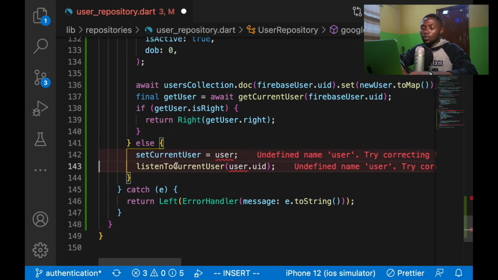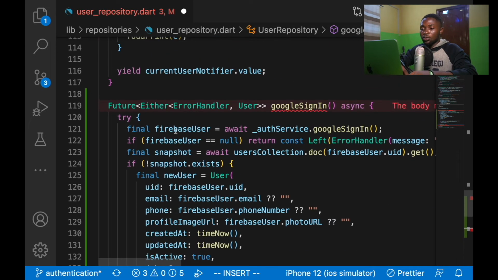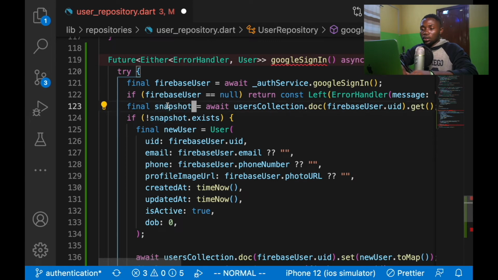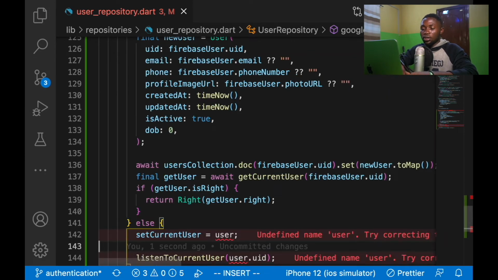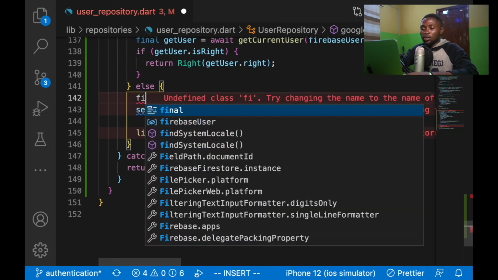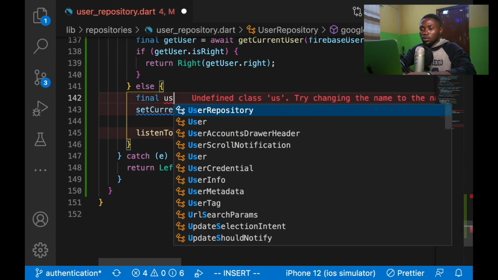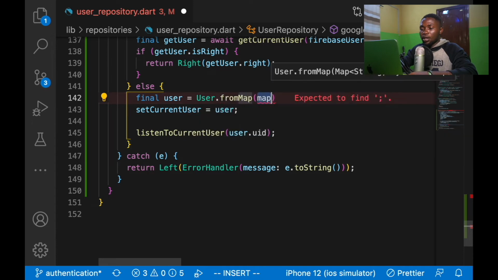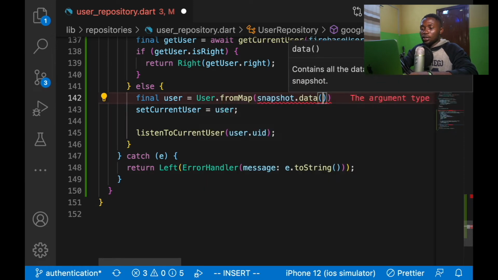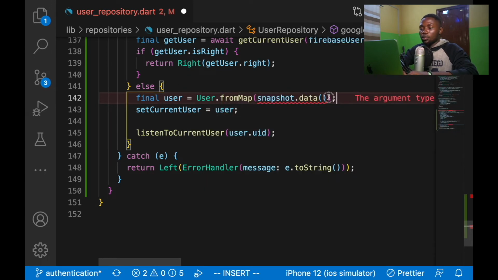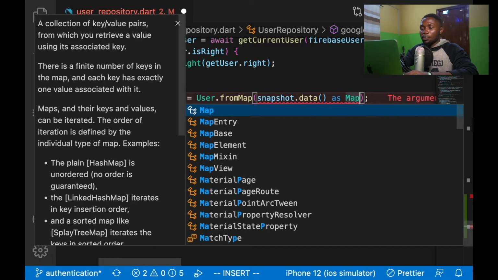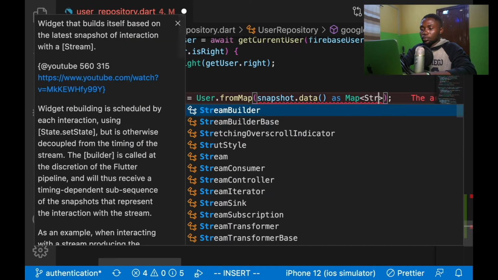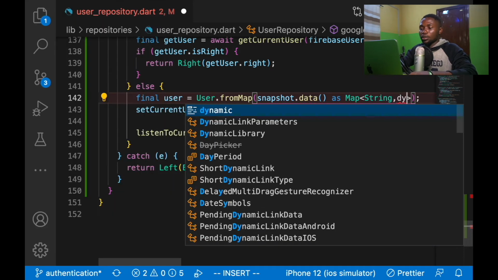We need to start up the listen to current user and snapshots. The snapshot is going to be, so we need to visualize this snapshot user, and we do user.from map, and we do data, and we do as map string dynamic.